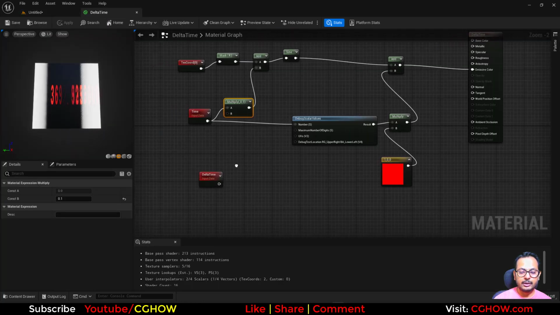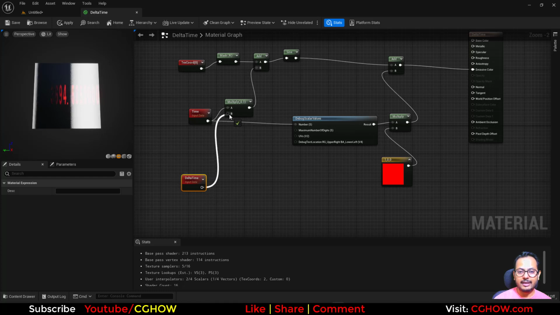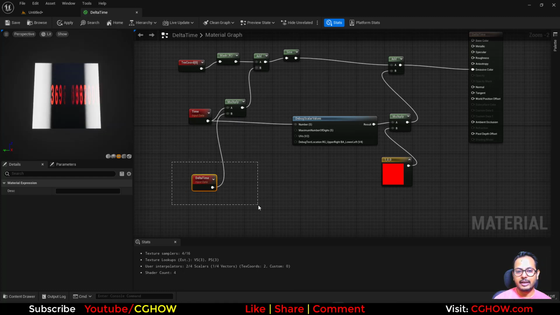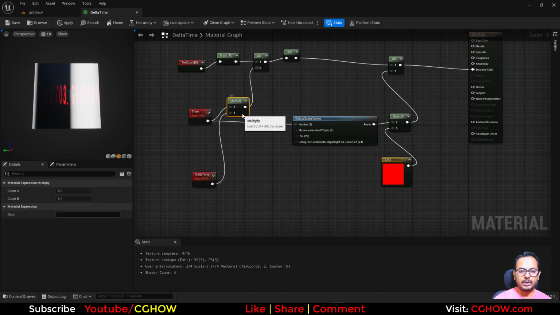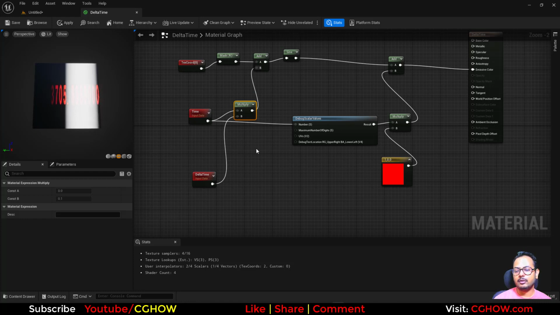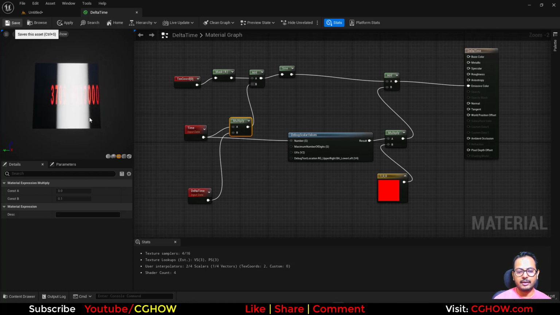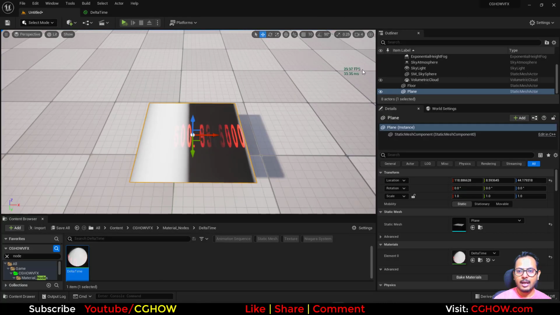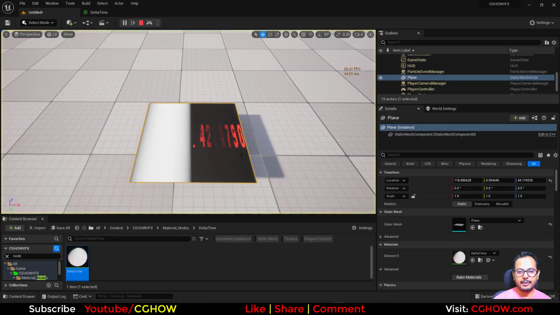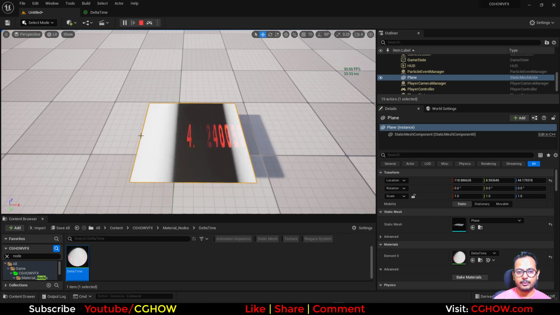So you need to just multiply delta time here, and that is the use of this. Delta time balances your animation with the fps. Okay, so you just need to multiply it with your animation time, and that's it, you don't have to do anything. So like if I save now, and now this is 30 fps, and if I play, this edge will take time to reach here.